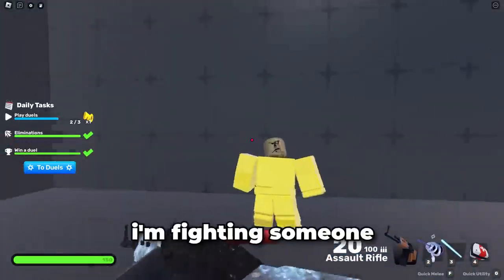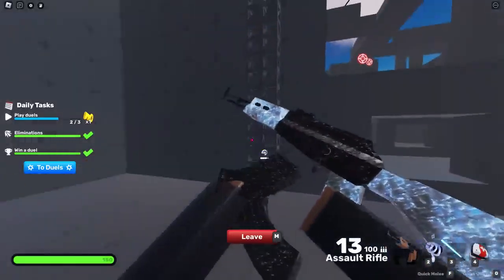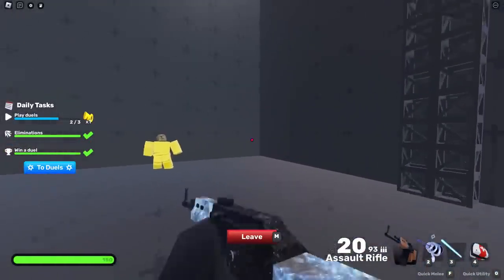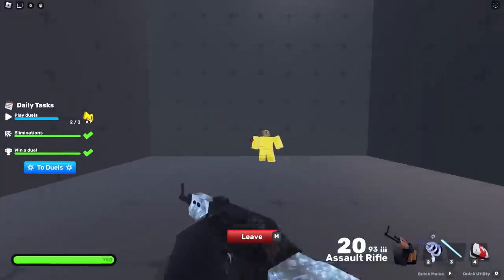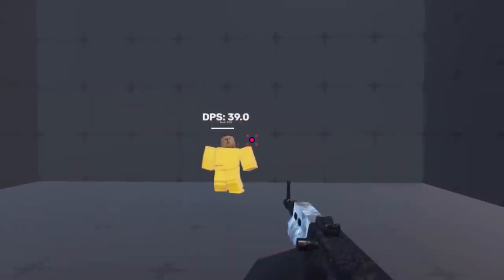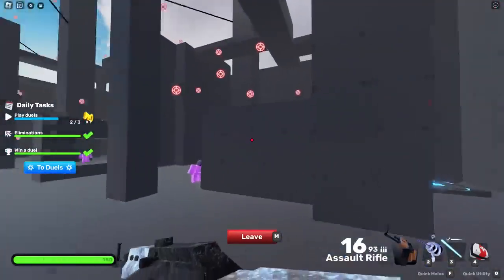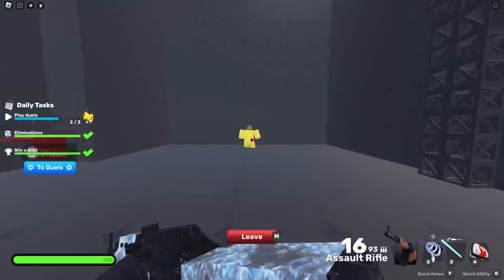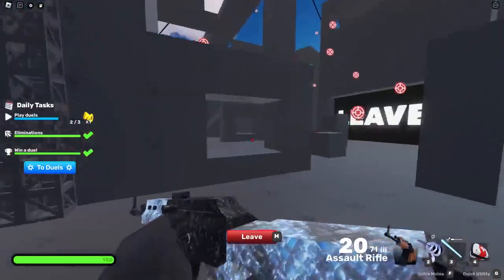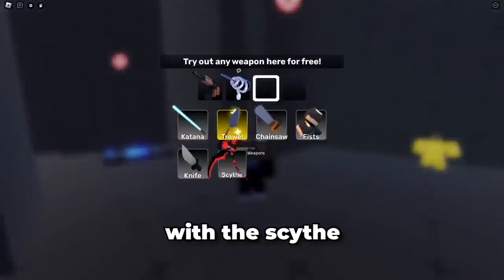Let's just say I'm fighting someone, he's 1 HP, I have no ammo. Quick melee. Why I put this as a tip is because when you're mid-fight, you can quick melee with the katana or scythe. I'm only going to focus on the katana or scythe because those are the two main ones with quick meleeing. Let's say I'm mid-fight and they're shooting me, right? You can quick melee and then right-click right after to use your deflect ability on the katana. There's no way they're going to stop shooting you in time, and they're going to deal damage to themselves. This also works with the scythe.